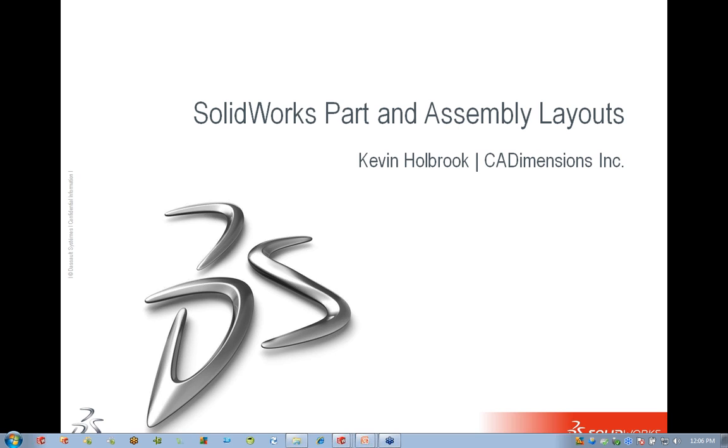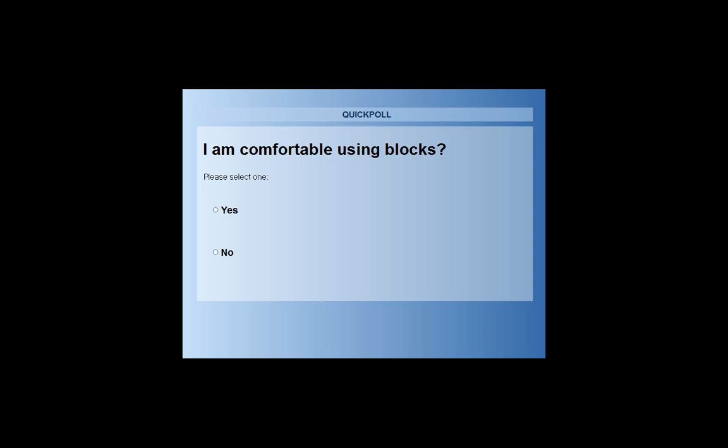The last poll I have before we get started, I just want to find out how comfortable folks are using blocks. One of the things that we have to cover and start with today when we're dealing with layouts is dealing with blocks in SolidWorks. That's really the basis for everything that we're going to do, and it's going to help us avoid creating relationships in sketches because we're creating them as blocks that don't necessarily need all that information in them.